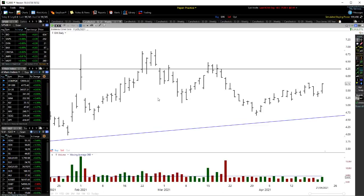So there we go, guys. Things are starting to move, things are starting to groove, and those who are patient and not jumping around like a bumblebee. Sometimes I joke around, right? It's like, oh, you guys are bumblebees. But a bumblebee is like you're all over the place. You're getting in, you're getting out, you're getting in, you're getting out. It's like, no, don't. Get in some positions, be patient. That's how you're going to do really well, especially in this environment. You just got to get in some good positions, be patient. Obviously have a plan of getting out if it goes to a certain level for profit and loss. But guys, be patient, be patient, be patient.